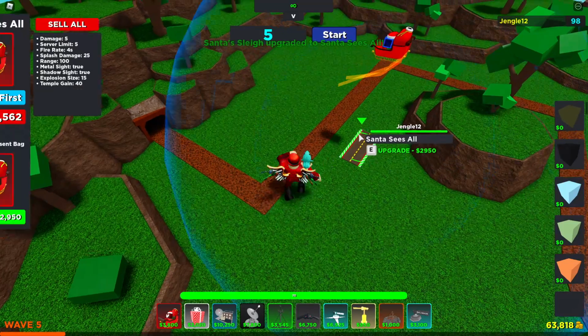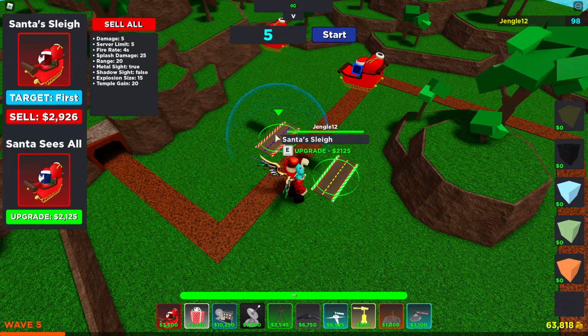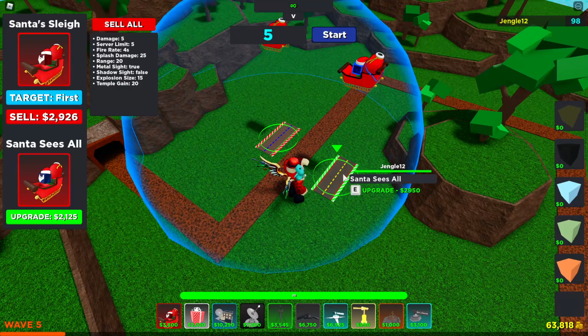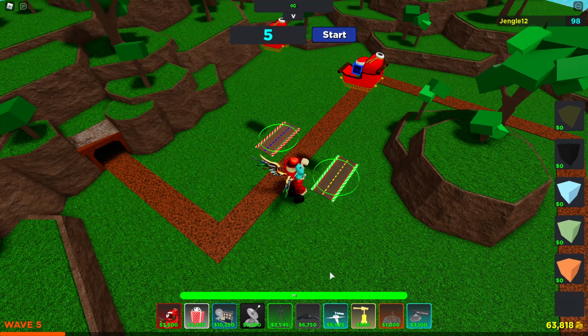We see level 2 compared to level 1. Besides the range, there really is not that much of a difference. Basically just the range increase and the fact that it now has a higher tempo gain. Everything else is pretty much unchanged. Oh, and it also has shadow sight. I did not catch that there. It also has shadow sight.